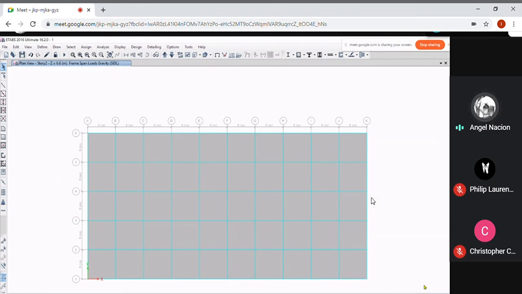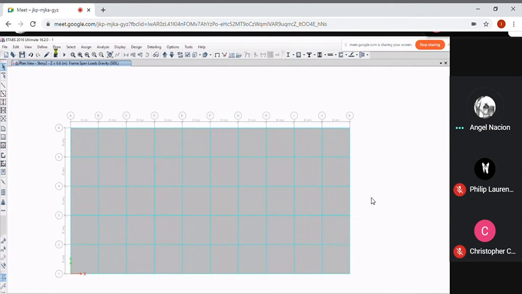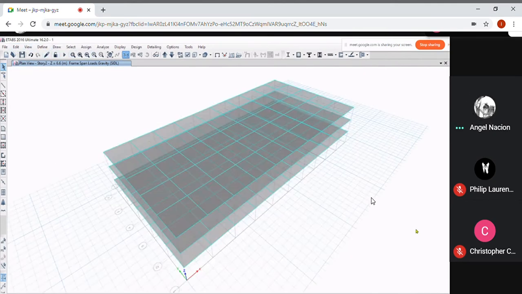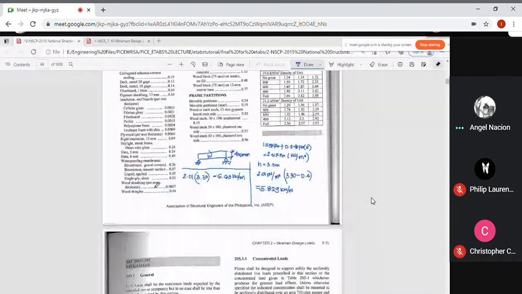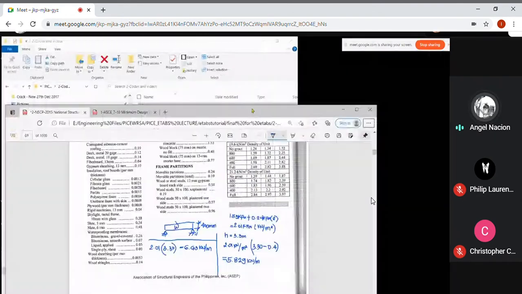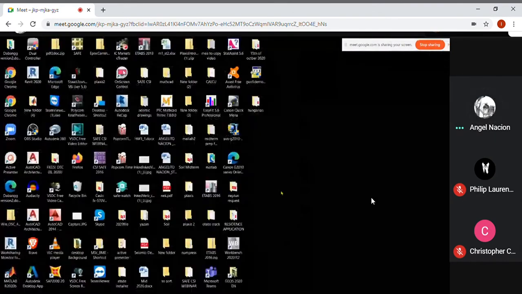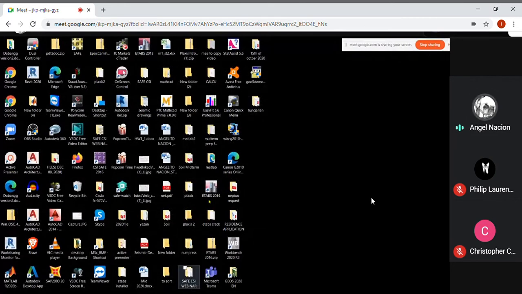This is the unit. Nandito lang yun eh. 3D. Anyways, let's close this for a while, and then let's open again. 2013 and 16.